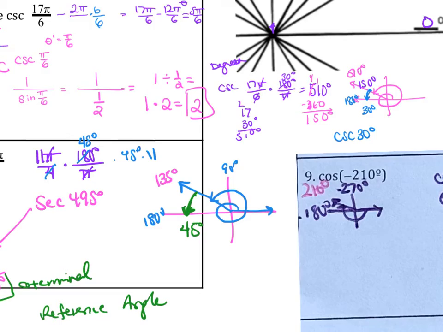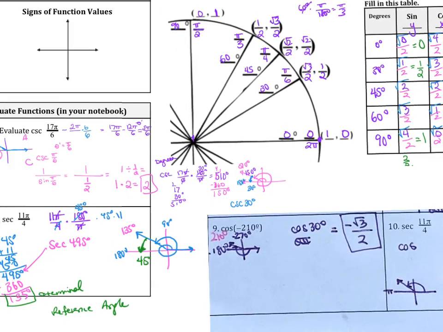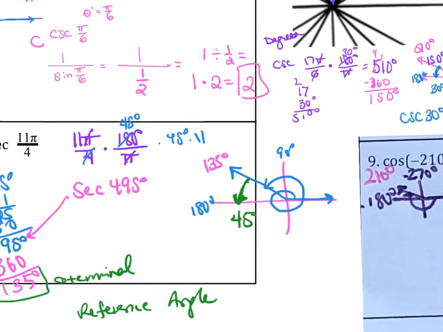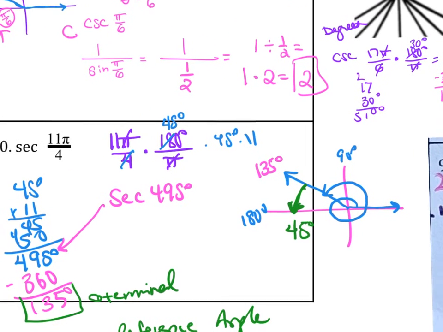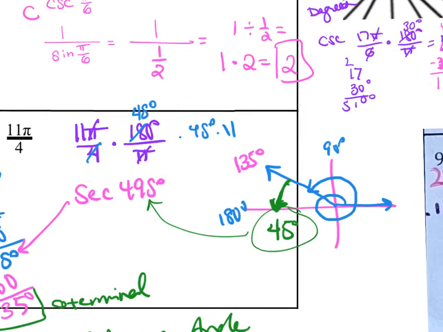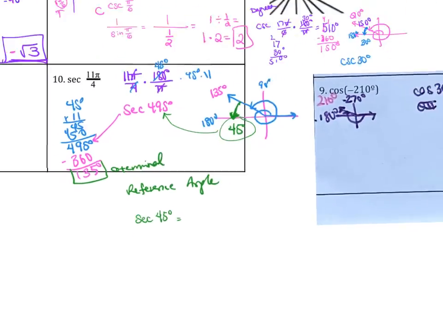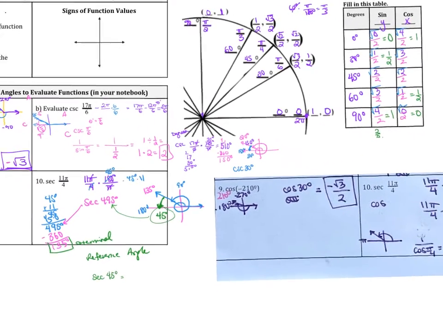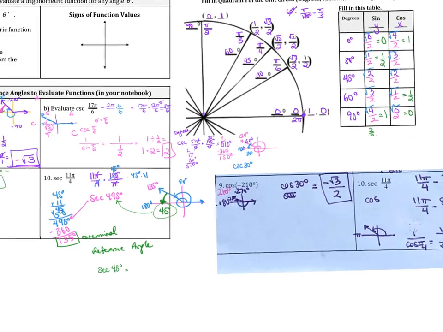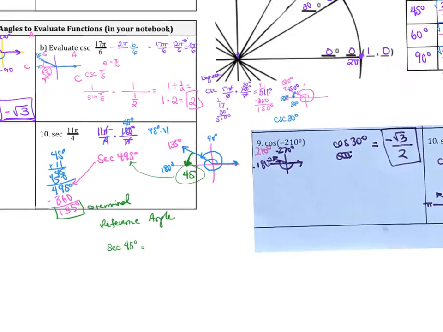So just another little check for yourself: if you don't get something that is a perfect number that you can't use a table for, there's no tricks. It will work out. So we're looking at 45 degrees is our theta prime. So we're looking at, let me do the work down here, secant of 45 degrees. What's really cool about 45 degrees is that whether it's sine or cosine, it is root 2 over 2, right? At 45 degrees they're the same value, so that's really nice.